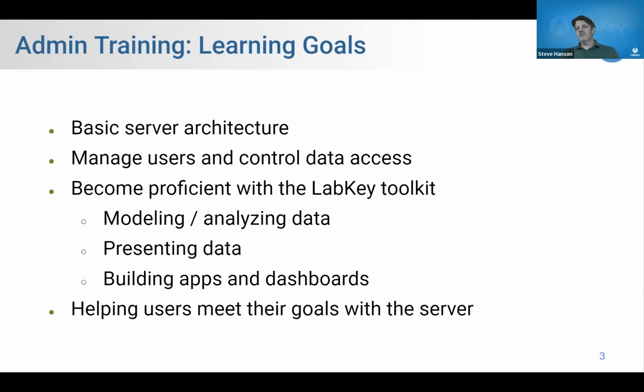But another important thing to keep in mind is that as an admin, you are sort of like a god of the server. You're sort of like the team lead, and you're really helping other users meet their goals with the server. That's a big part of being an admin. So I want to keep that in mind as we go.